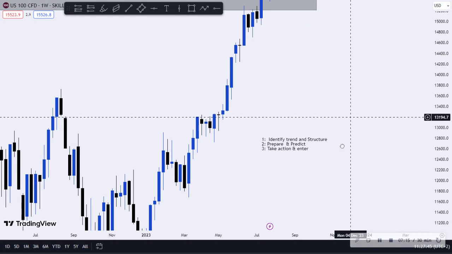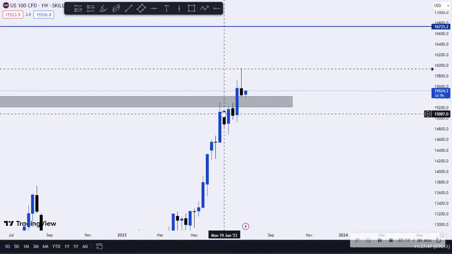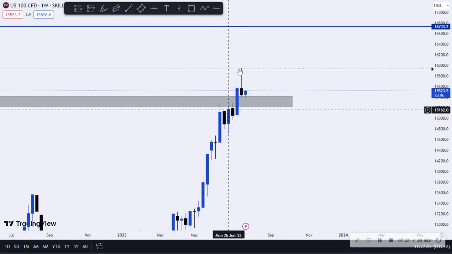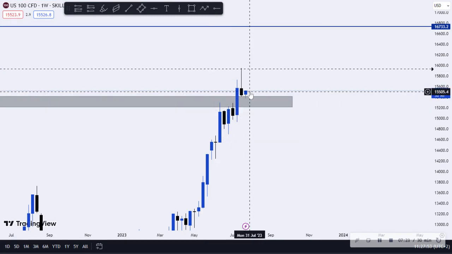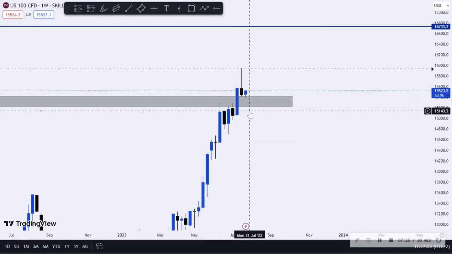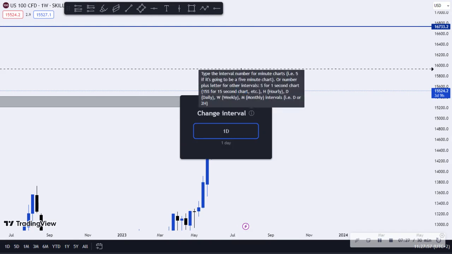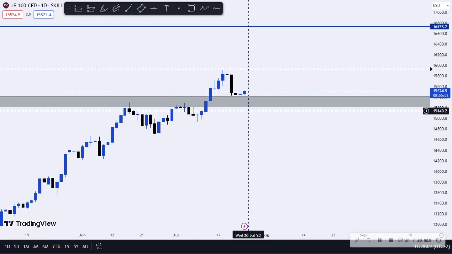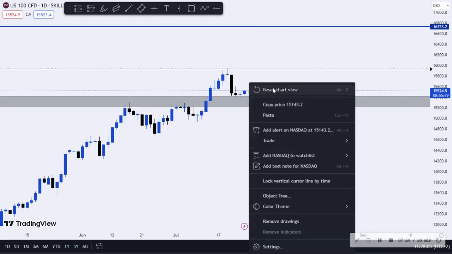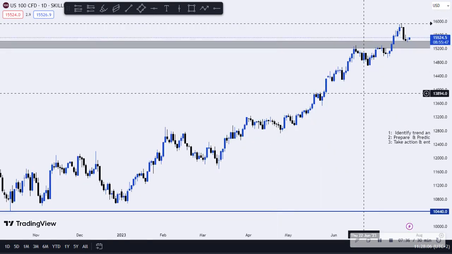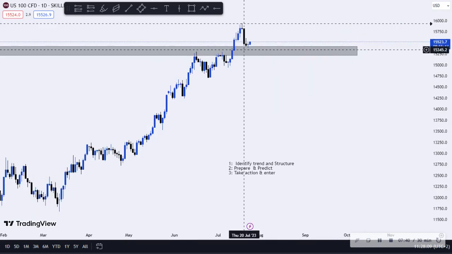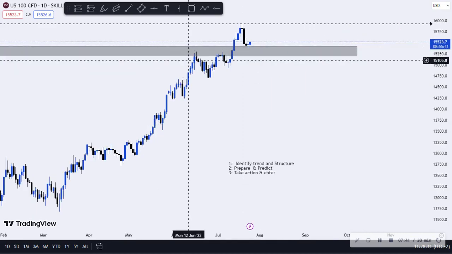You can see, guys, that the market came in here, breakout, retest, breakout and a retest. Let me just go to the daily time frame to see what the market is doing. Now we are on the daily time frame. This is the daily time frame. As you can see, you can see it clear.